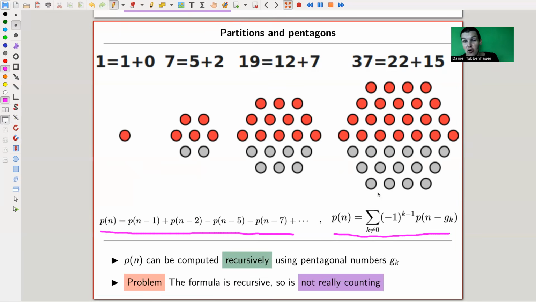Right? This is a recursive computation. And if it ever hits a negative number, it's 0 by definition. So you can kind of recursively compute those numbers. And what shows up here is, well, okay, it looks all good, but what are those numbers here? The 1, the 2, the 5, the 7, and they're called the pentagon numbers, and they arise as follows.